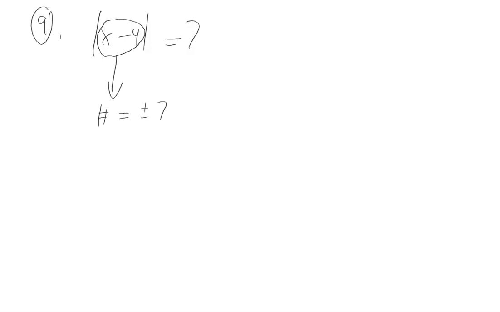So there's a principle of absolute values. If you have anything, I'll just say A for anything, equal to a positive number, if the absolute value of anything equals a positive number, then that means that the value of the number inside could be a positive or a negative number. So all you have to do to take the absolute values off is to change the number to be a positive or a negative. And then you take away the absolute values. So we're going to do that.